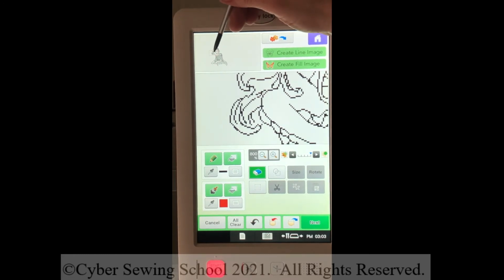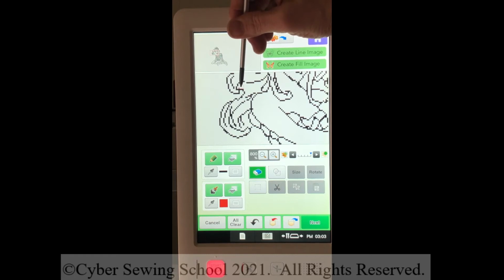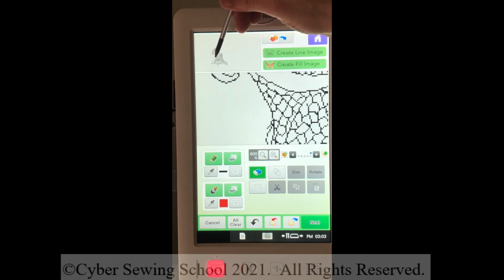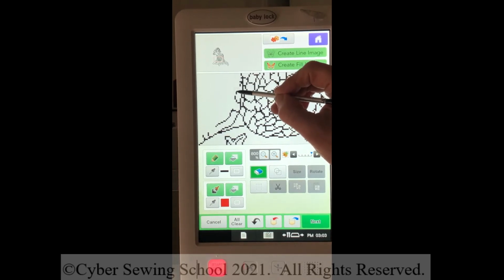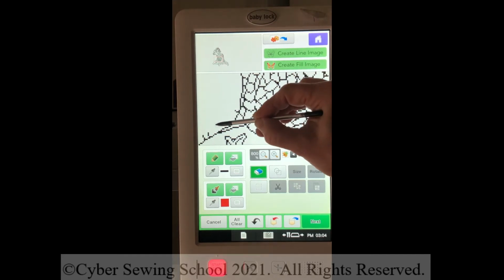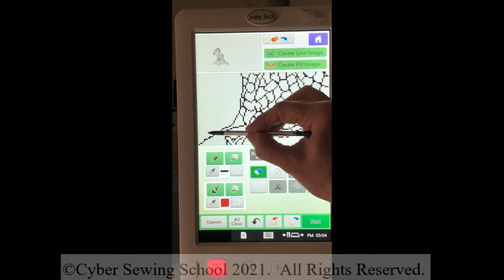And just move around to find any areas that you don't like. Here, I got a little pixel sticking up right there. Go around. Now this area right here, I have to clean this up. And you know, just careful attention to detail goes a long way at really improving this design. I don't think this design was that hard to turn into what I want.